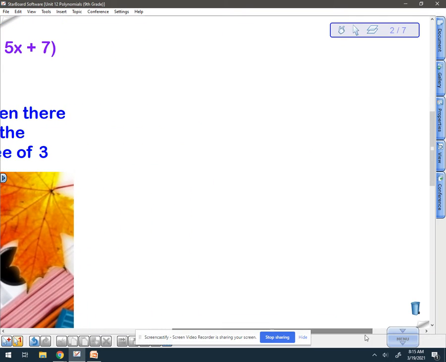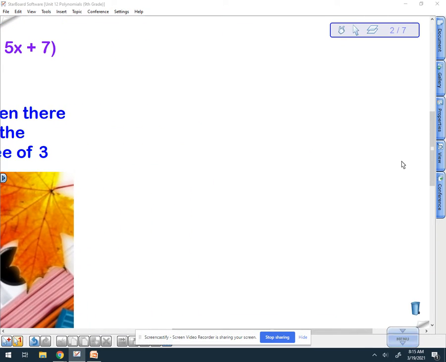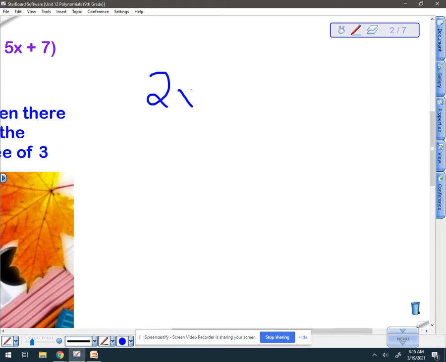So if you have 2x to the third power, what's the degree? Well, you just look and say, okay, what are the exponents? Anytime you have a whole number, the degree is 0. So you don't add the exponent on the 2. All you do is look at the variables. So it's a 3, so what's the degree? 3, so your answer would be 3.